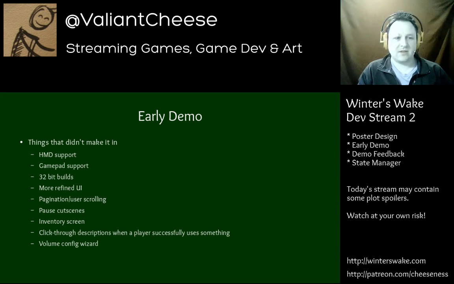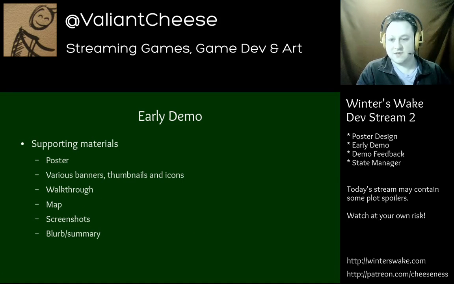And I also want to have a volume configuration wizard where it would play a loud sound and ask you to turn your volume up, and then play a quiet sound and ask you to increase a value until that quiet sound was sort of audible, so that the game knew the acceptable range of volume and could adjust itself accordingly. Because I am still scared of blowing people's heads off with the waterfall scene.